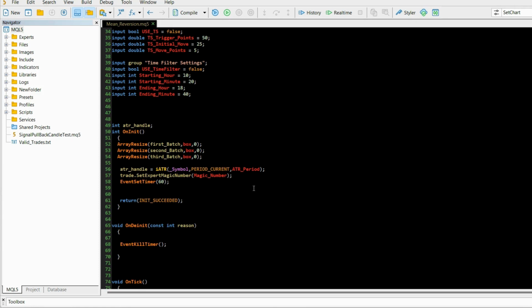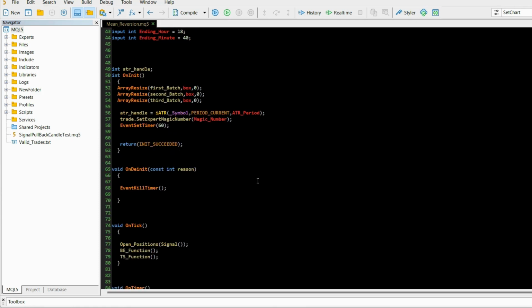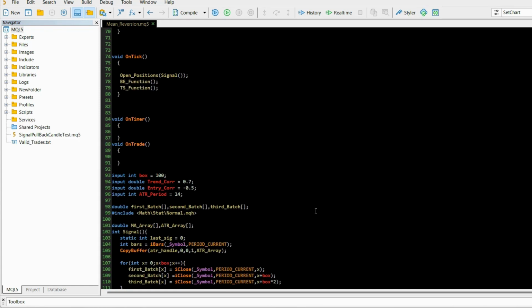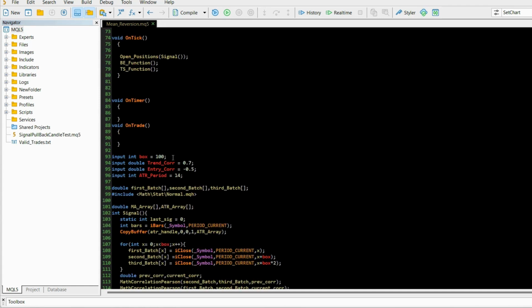Okay, so now I will show you the function in which I check for the correlations, and if there are signs of correlations that I am looking for, I am buying or selling. So here are the inputs that I need for my correlation.